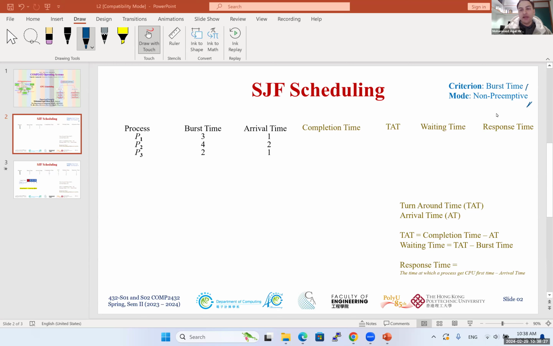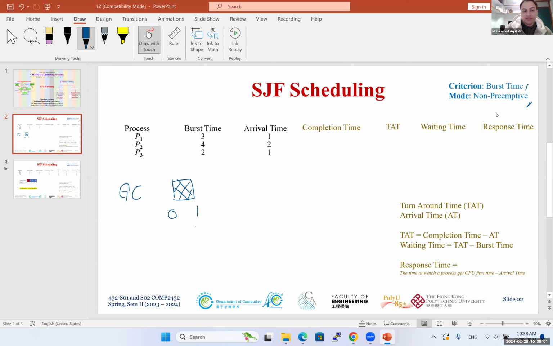That means the CPU will execute the process completely whenever it comes to it, and then it will take another process for execution. So let's try to see how it is done. For these processes, let's try to draw the Gantt chart. If you notice here at 0 unit of time, do you see any of the processes that have arrived? No, all the processes will arrive after 1 unit of time. So from 0 to 1, the CPU will be idle in this condition.